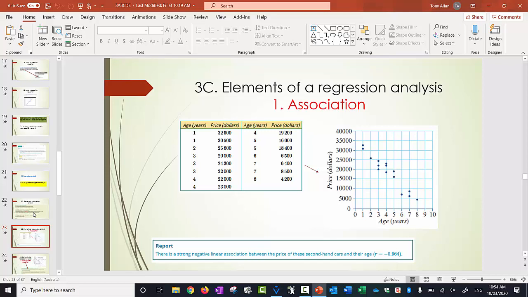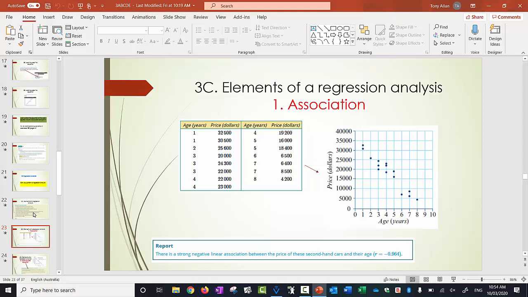So that's what they mean when it says comment on the nature of the association, the kind of way in which the data is associated. So obviously this one is negative, this one is fairly strong to moderate. It's linear, obviously, and there are no outliers. And there's one other thing.